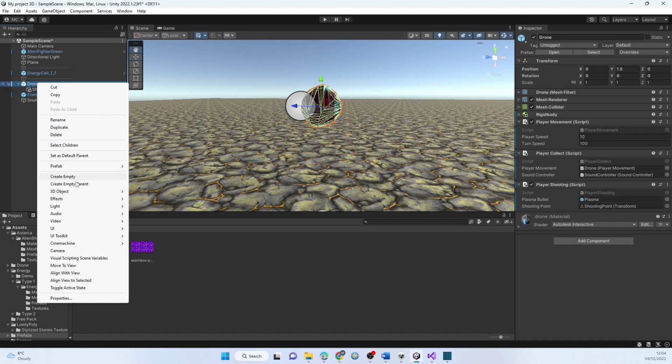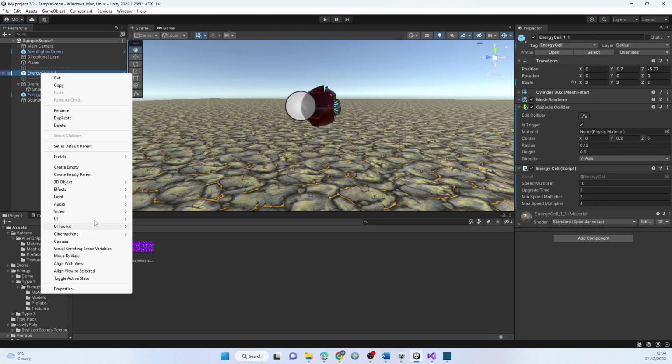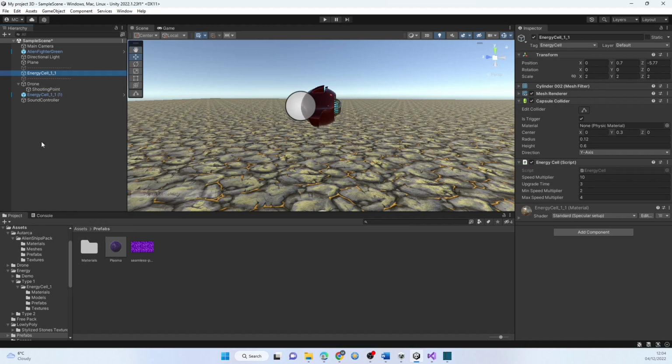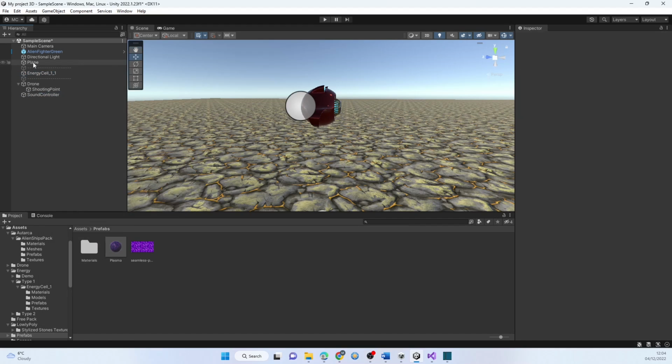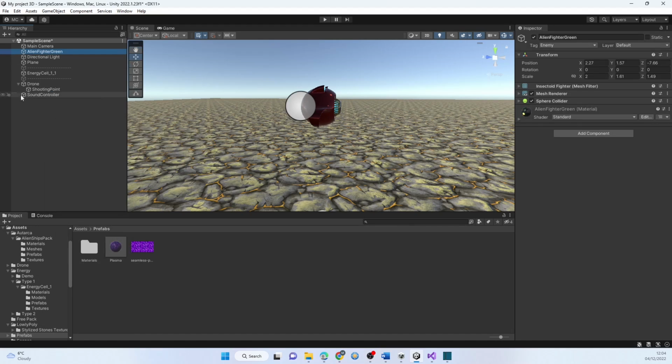I'm just going to do what's called break the prefab. I'm going to unpack completely. That's just unlinking it. Unpack is essentially making it no longer a version of the prefab, and I'm going to delete that one. Because they had a prefab in their kit, which is where they've set up everything. Now, if I unpack it, it's not a prefab anymore. Well, it's not linked to the prefab.